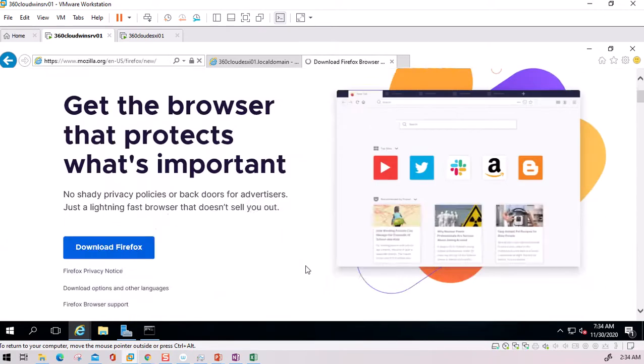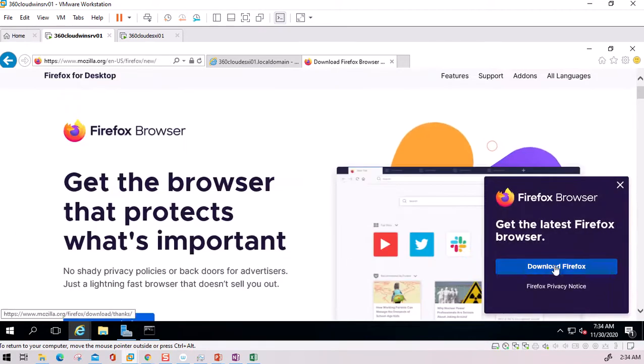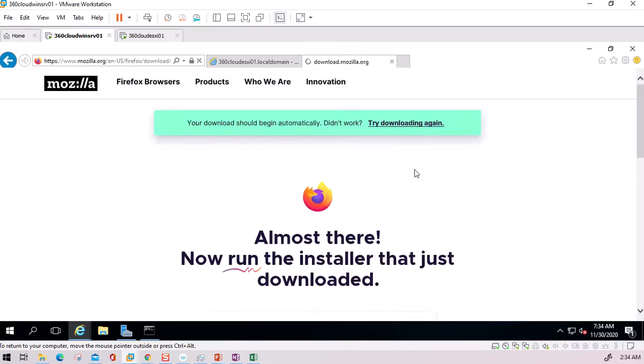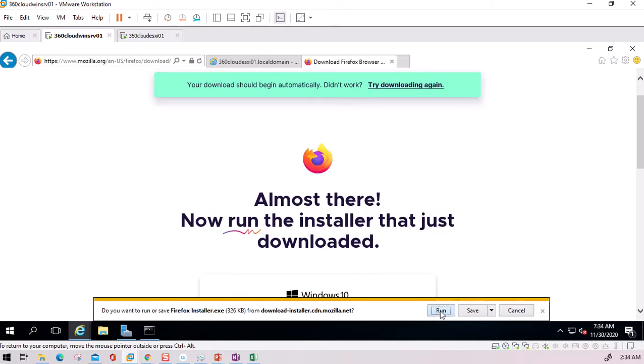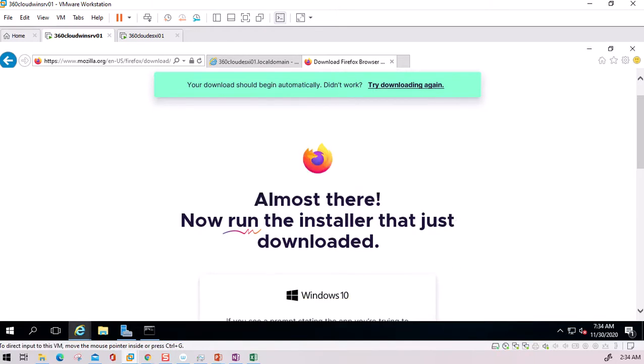So Firefox, it won't take much time. Download Firefox. So I'm going to pause the video while this download and install finishes.